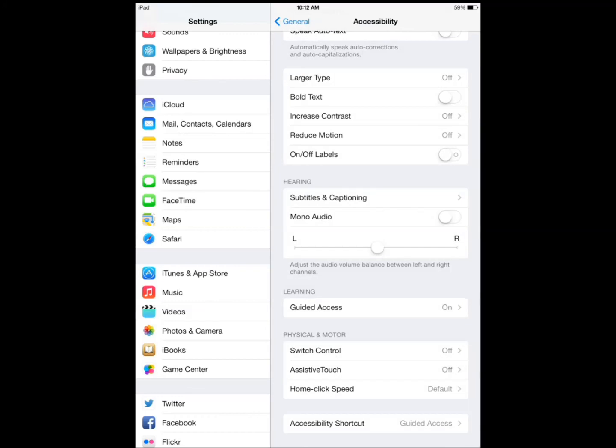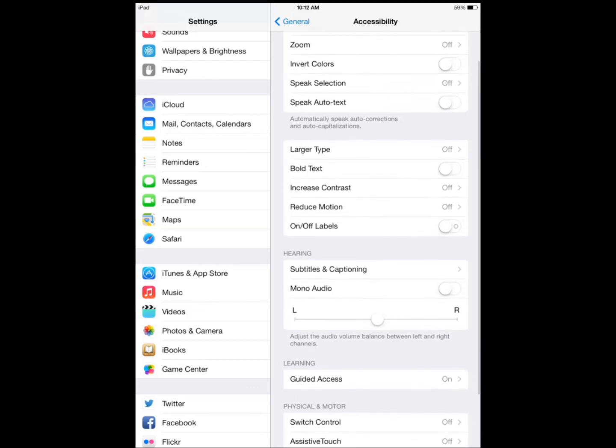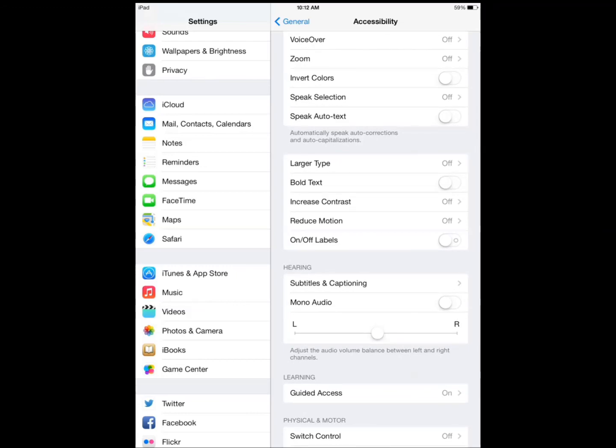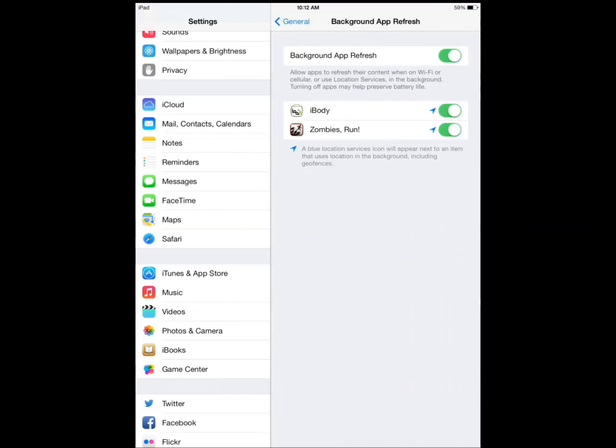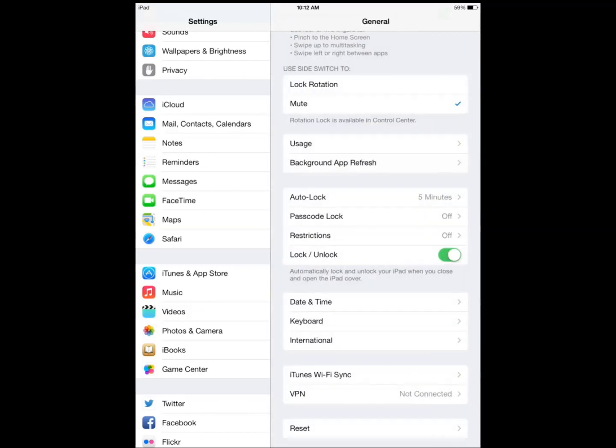Also guided access, not everyone's going to need it, but for learning it is important. So just five different features in iOS 7 that I like the most. For a start, do you want to turn off the reduce motion on your screen? You do the reduce motion thing. If you want to control app refresh, again, you have that option in the background app refresh option, from the general page. Go there and you select how you want your apps to do the refresh. And if you want to do the assistive touch or the switch controls, you set up your switches and play around, that's up to you.